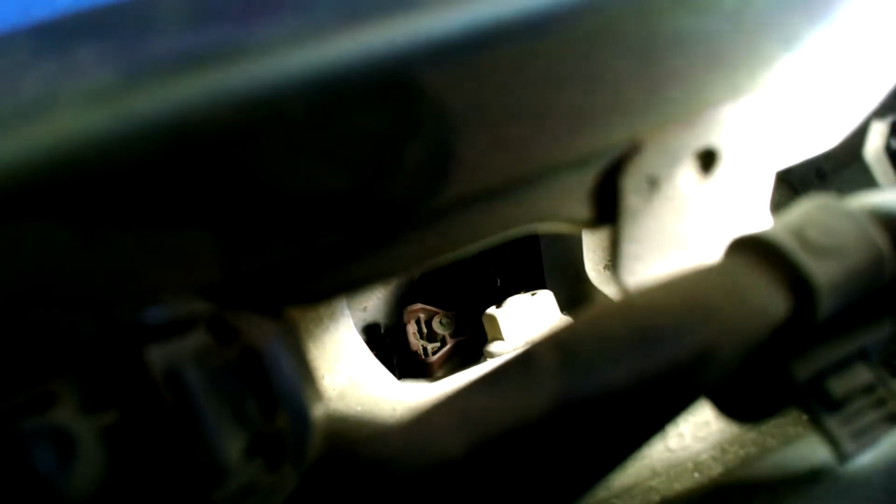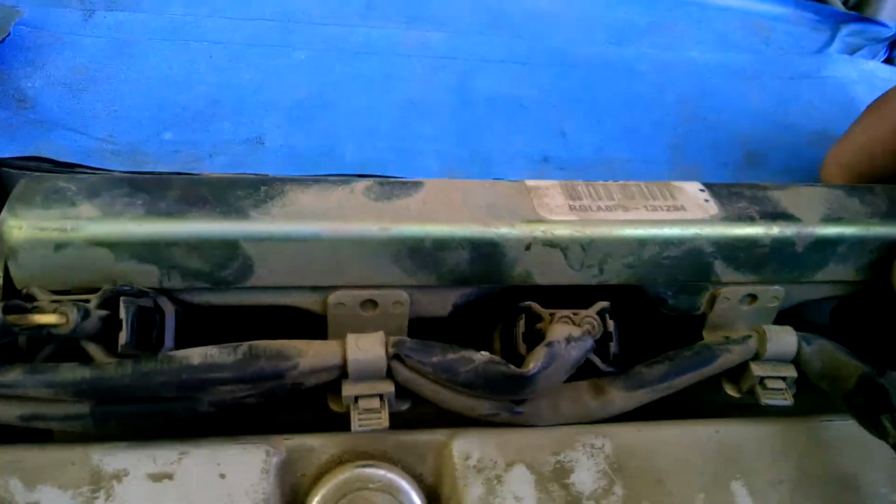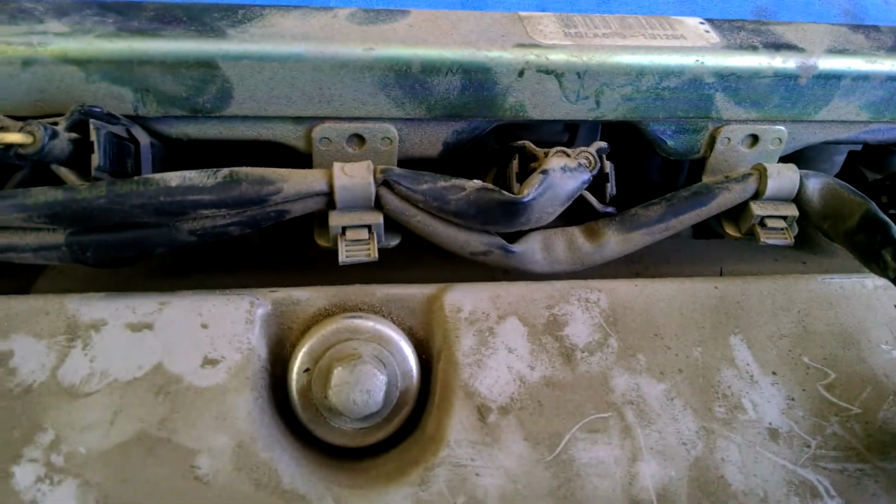Can't get the light back on it now. So, well, you saw it the first time. Believe me. There it is again, and I gotta take that out. So the fuel rail comes off, this assembly will come off right now, and we'll start back up from there.